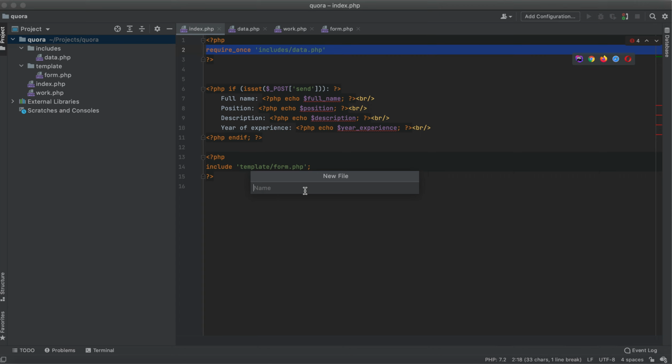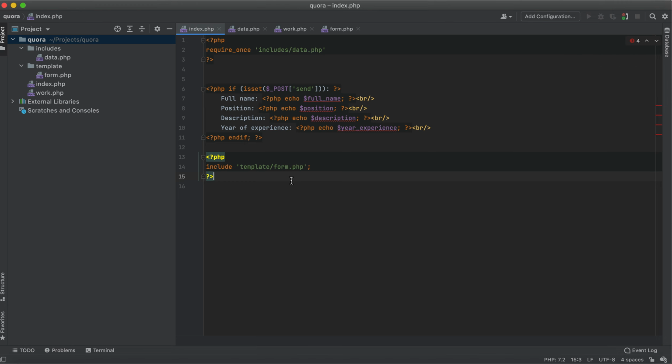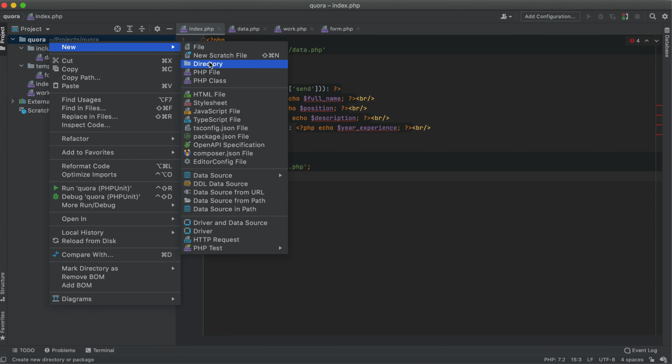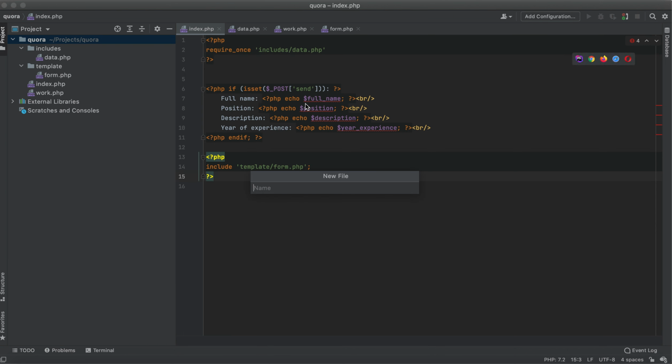So this will be a script called, let's say, user reader, person reader.